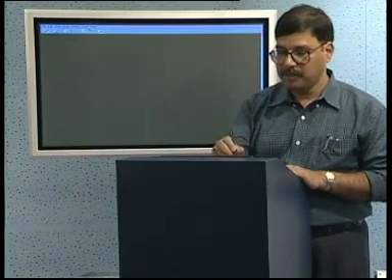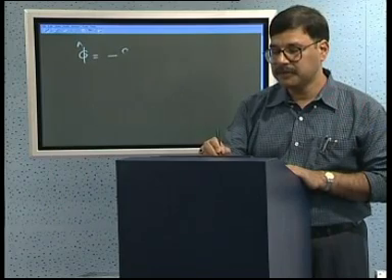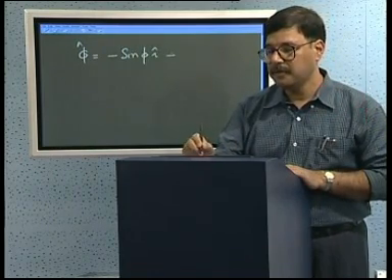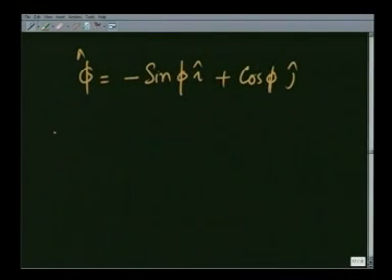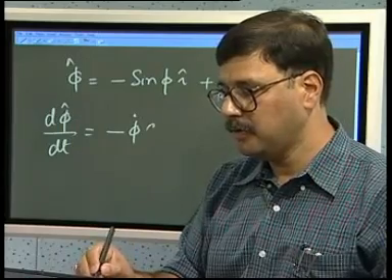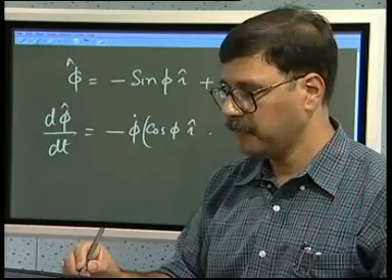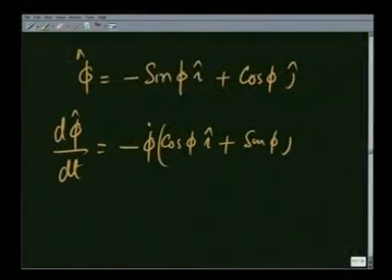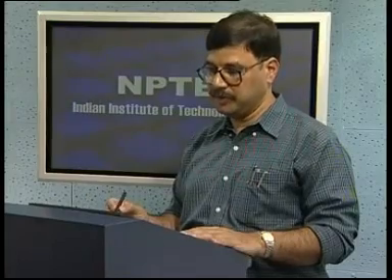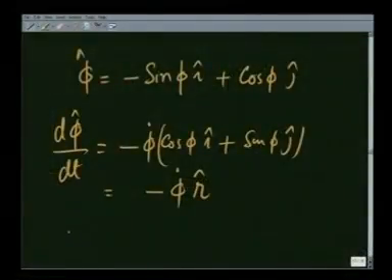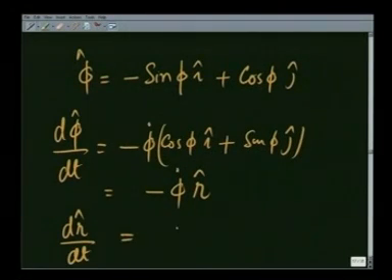I will go to the definition of phi unit vector, which was minus sin phi i plus cosine phi j, and differentiate to get minus phi dot cosine phi i plus sin phi j. I left the steps in between because I have already worked them out, and this is minus phi dot r unit vector, gives the same answer as by geometrical argument. So, now we have both dr dt and d phi dt. Dr dt, you recall, was equal to phi dot in phi direction, and therefore, I can write an expression for the acceleration in planar polar coordinates.